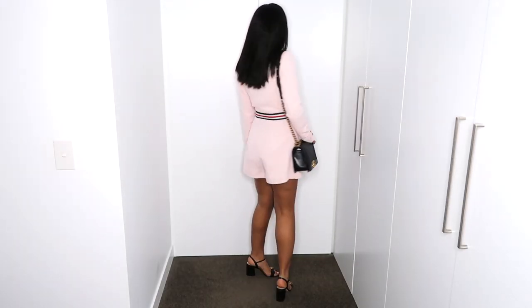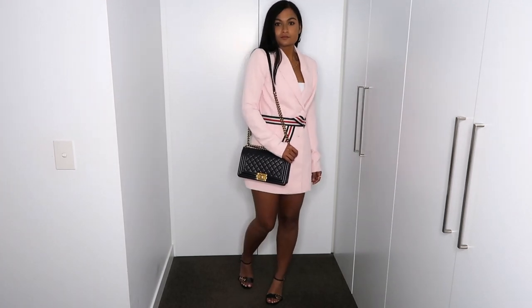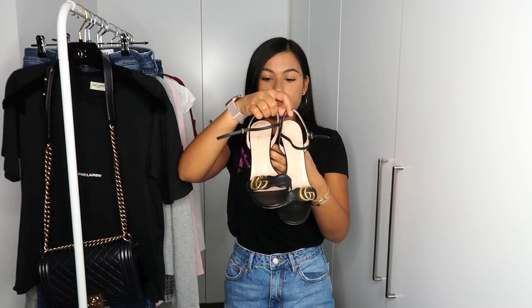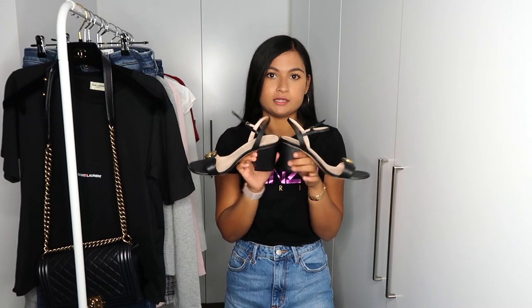I was pretty disappointed — I bought it in New Zealand so I couldn't return it in Australia. I decided to make use of it in Melbourne since it's a little cooler and long sleeves work better there. I'm not really a big playsuit person, but it actually turned out really nice. I paired it with the same Chanel boy bag and dressed it up with Gucci block heels. Those heels are the most comfortable heels I own — the thicker block heel makes them great to walk in, and I walked everywhere from South Wharf to the city.